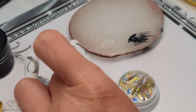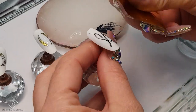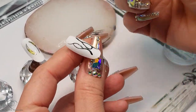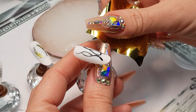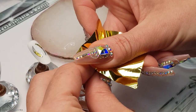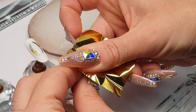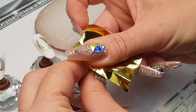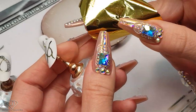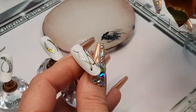So let me just quickly transfer the foil onto this one. And if you can, try to transfer it in two parts. I cannot do that because my tip will fly. Doing it on the client is much easier. So I've got just one go, and the top and bottom parts will be missing because my thumb just doesn't hold this much of the nail. And then I'm just going to touch up those places.